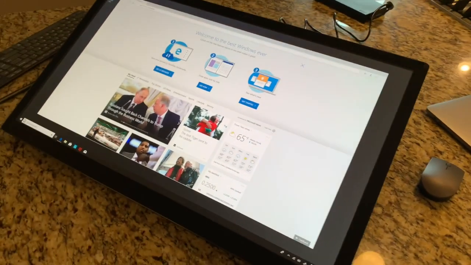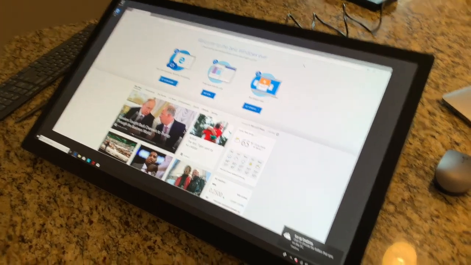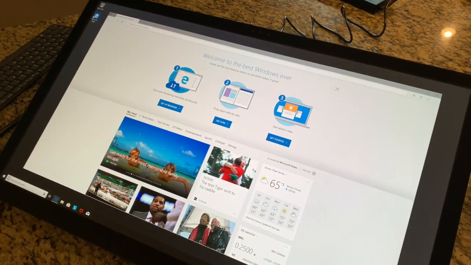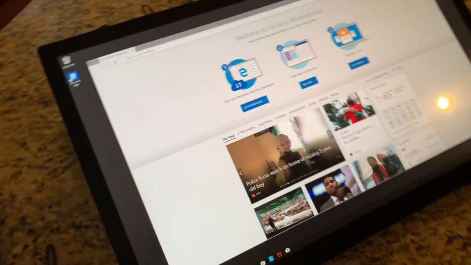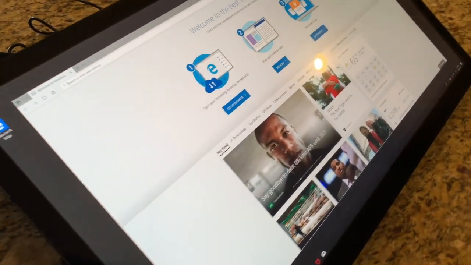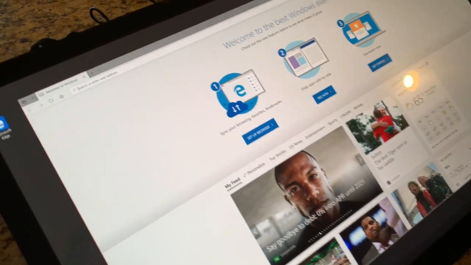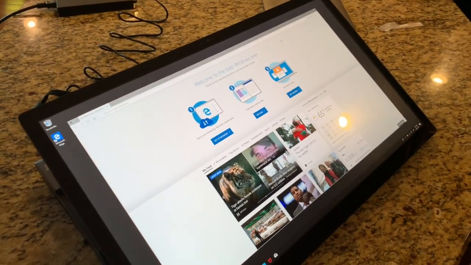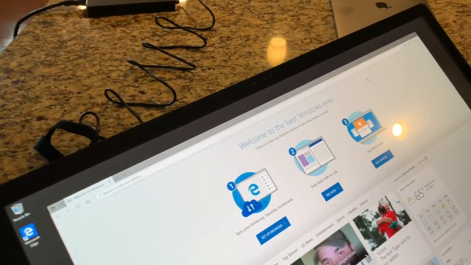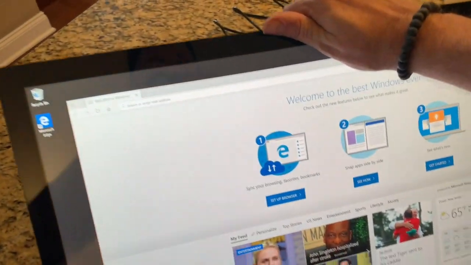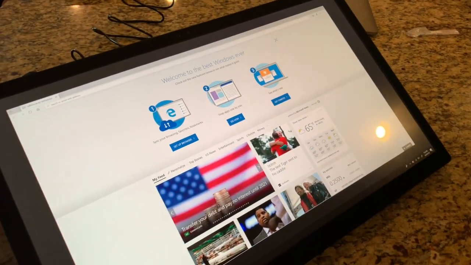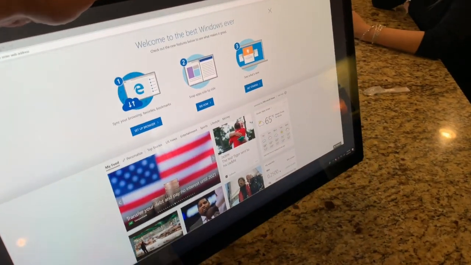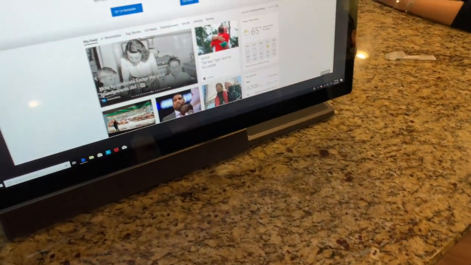All right, well, we have the unit set up initially and powered on. We're going to have to do some software updates and make sure that we're up to date with Windows. I believe this is Windows Home Edition. So as you can see, the screen is pretty bright, colors are good, pretty sharp. It actually looks better at home than it did in the store, which I'm happy about because I thought it looked a little bit dull. Now, as far as picking up the device, that's kind of hard to see from that angle, but it's probably a little bit harder to manipulate than the Surface Studio, but it's not a deal breaker by any means.